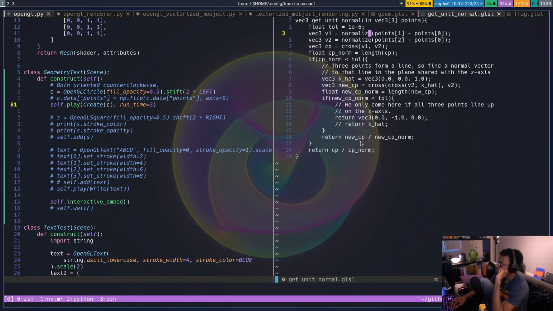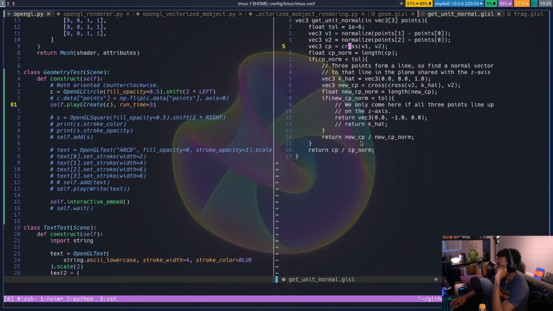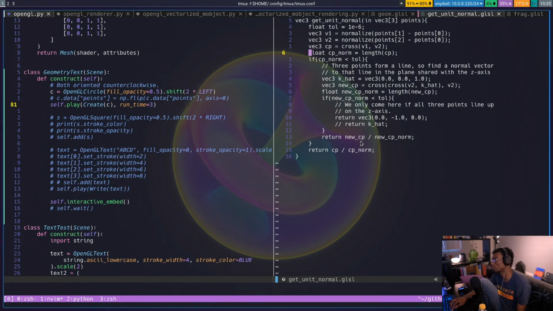V1. Oh, it does the normal separately for each Bezier curve. By getting the vector from 0 to 1 and the vector from 0 to 2, it crosses those and gets the length of that cross product, which is the area of the parallelogram. Then, if it's too small, it does something.